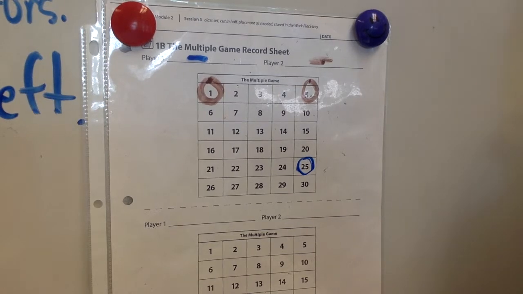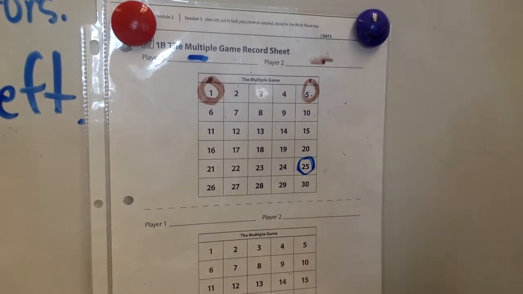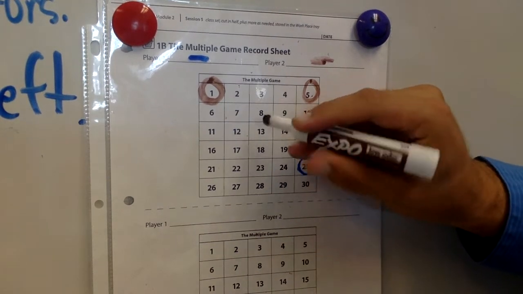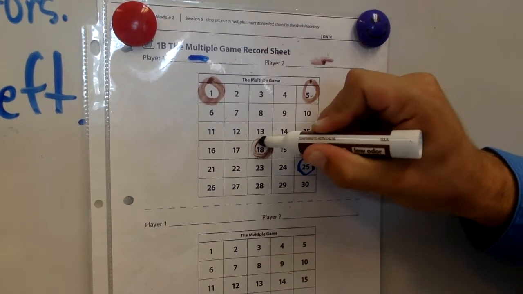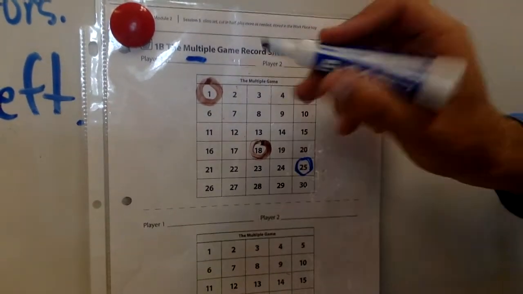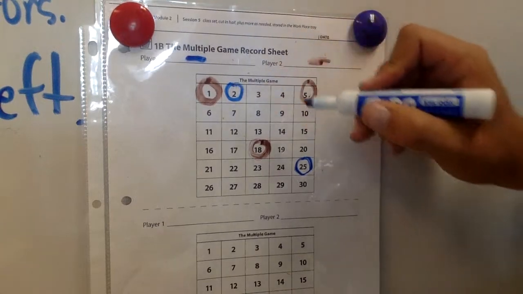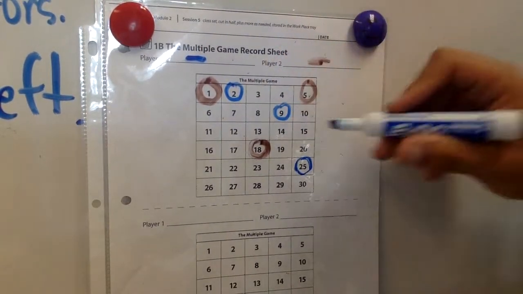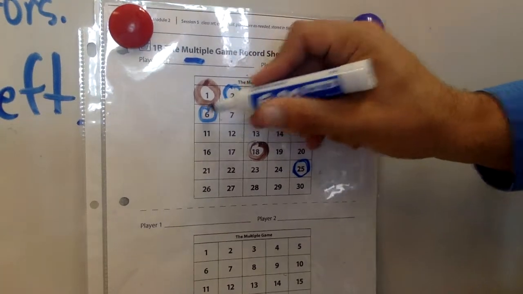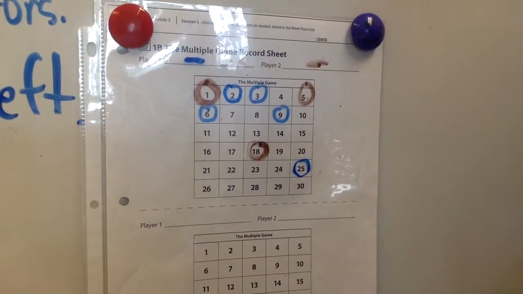Now brown gets to choose any of the numbers on here. For brown, let's choose 18. I got 18 points. That means they get 2 and 9, because 2 times 9 would get me 18. They also get 3 and 6. Not a great turn for brown. They're not off to a great start.